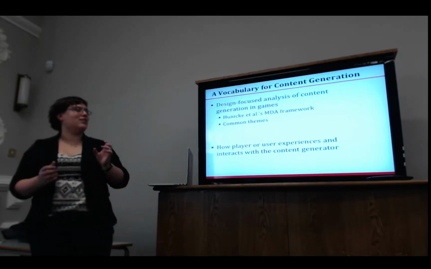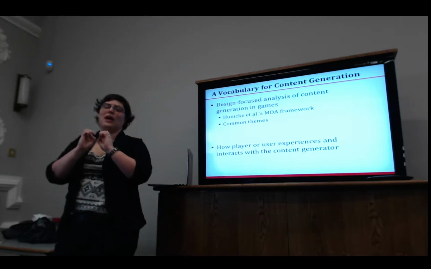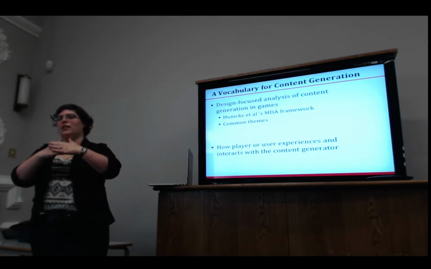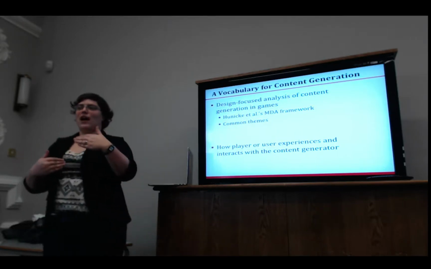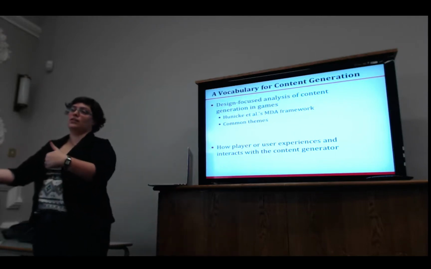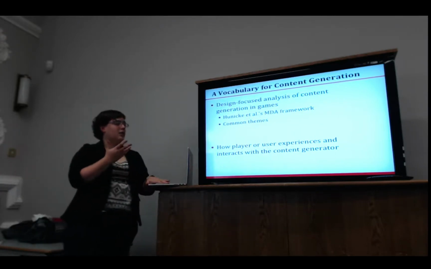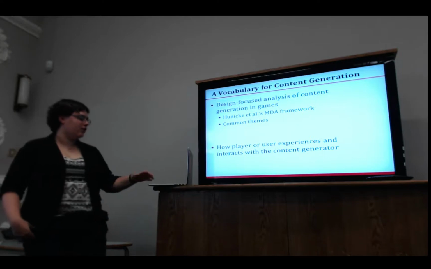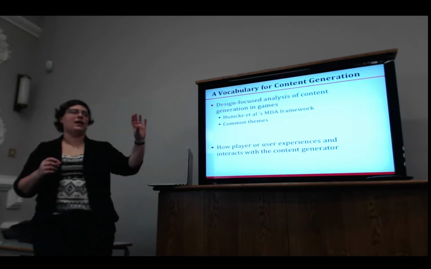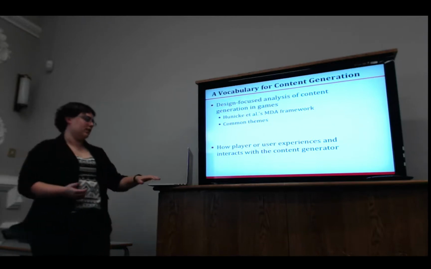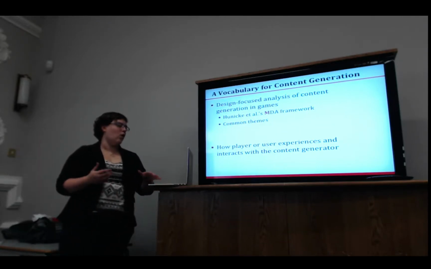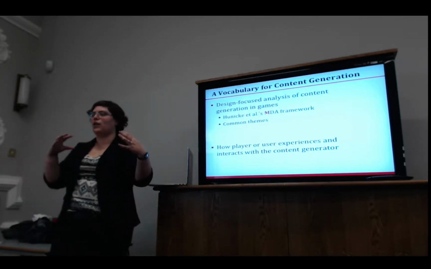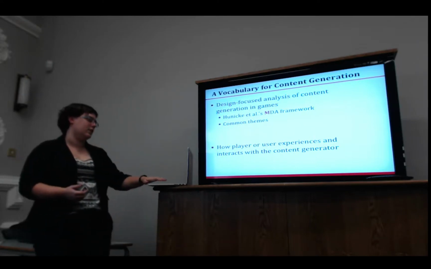And then the dynamics are this fuzzy thing that sit in the middle between the two, right, that we have no control over, but the ways in which the mechanics that you've defined interact with each other, and the player interacts with those mechanics to be able to produce an aesthetic experience. So I went through a lot of different games and tools that use procedural content generation to try to come up with a vocabulary based on this framework to be able to describe different systems. And I have a whole paper that does it from all 3 angles. In this talk, I'm just going to be looking at the different mechanical ways that content generators can work and how you can interface with them.